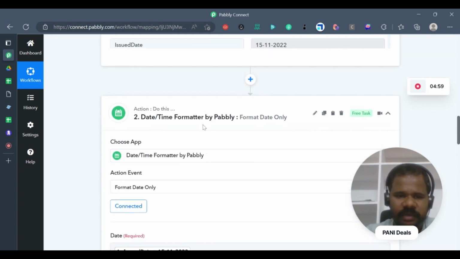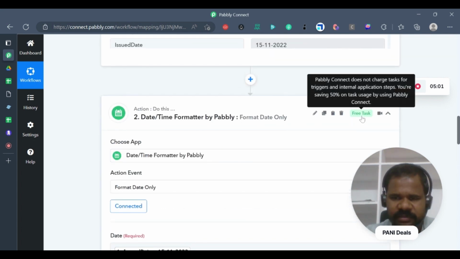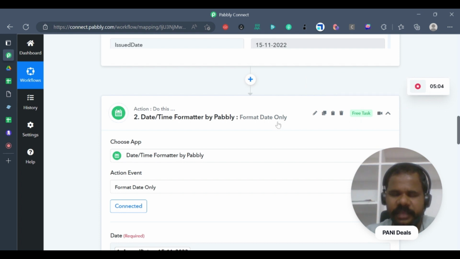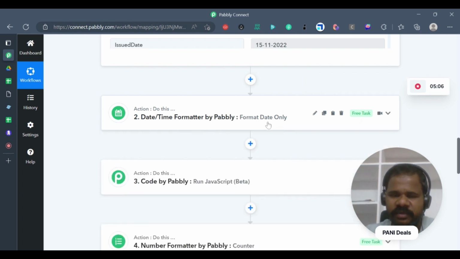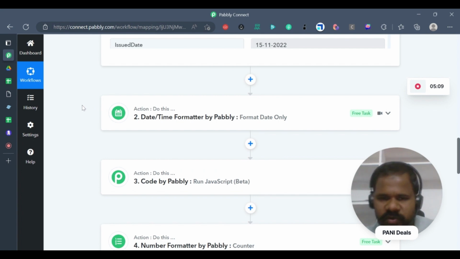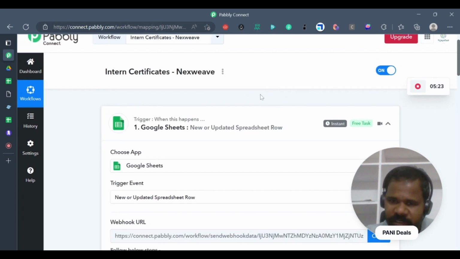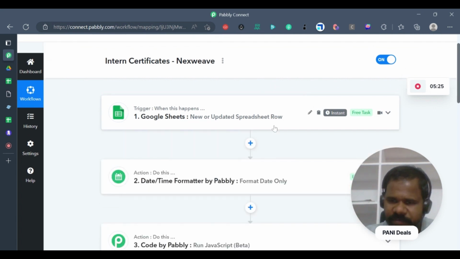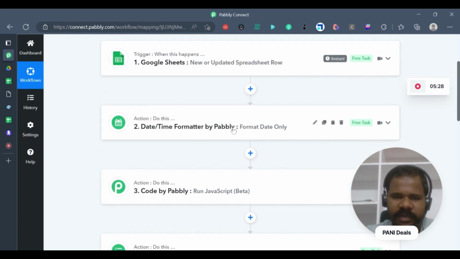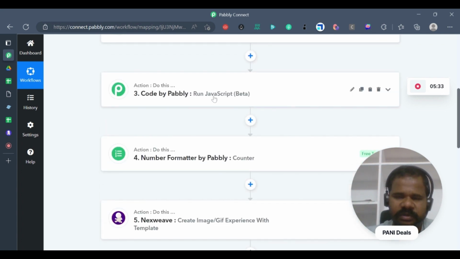This is a completely free task given by Pabbly. That is why I love Pabbly. There are a lot of very useful tools inside Pabbly which are easy to use. At the same time, they are free. It's like gold in automation. Especially the trigger is always free. However you pick it up, and then this free internal task.